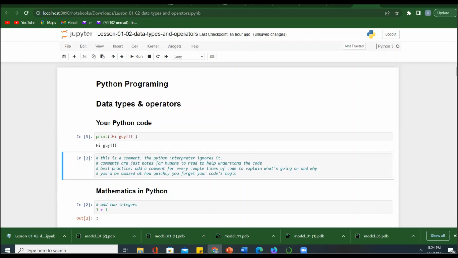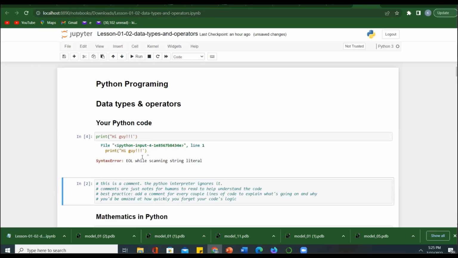But let's assume another thing. When you are typing a statement or an alphabetic input, it has to be in inverted commas. Are you getting me? So if you look at this, I have a single inverted comma here and a single inverted comma here. It's not that you have two inverted commas here and you put one here. If I run this now, look, it will give me an error message. Because Python does not understand this. So if I'm using two inverted commas, I should also use two here. If I'm using one here, I should use one here. If I'm using three, I should use three here.